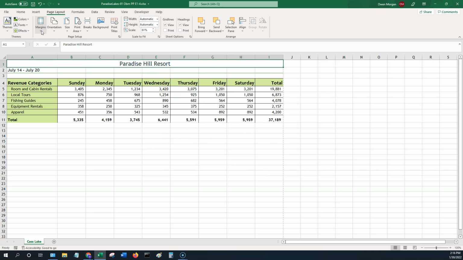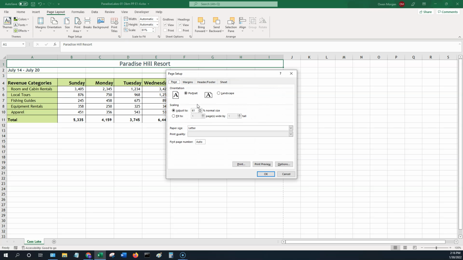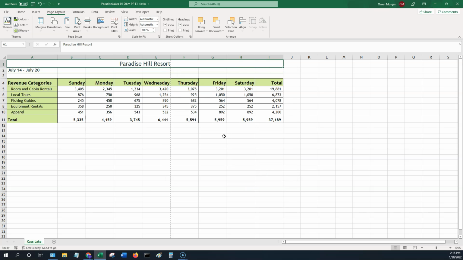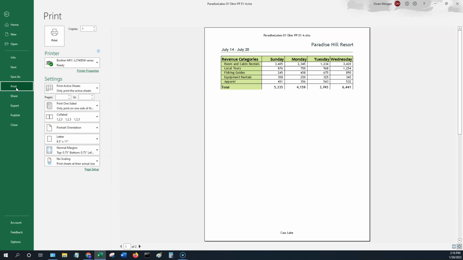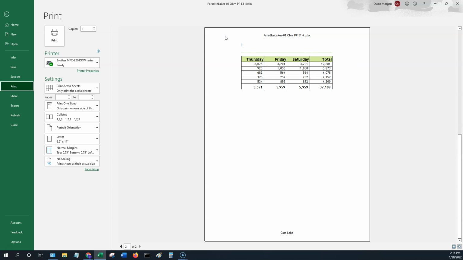Actually, that is not what I wanted to do. So I'm going to go here. We're just going to make this 100% because I want you to see what will happen when this prints without being centered. You notice here that it cut this off, and I'd have to go to the next sheet to do this. So you need to be really careful when you're printing Excel documents. It just doesn't work as well as it does in Word. Okay, that ends the pause and practice activities.